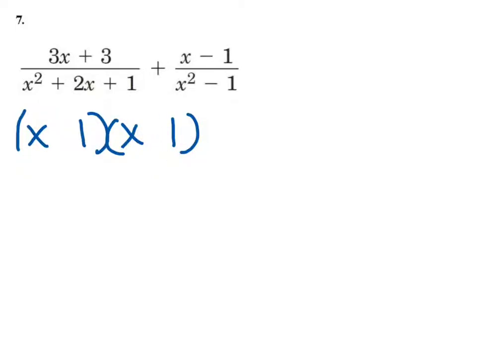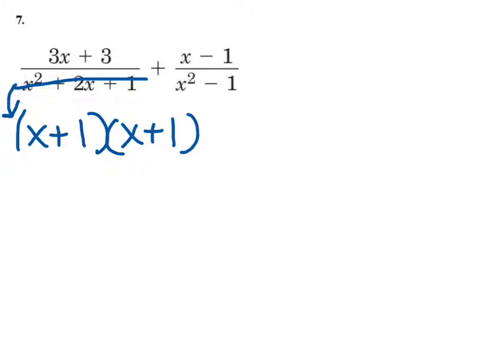Then we have to consider our sign placement. This last sign is positive. That means that both of these signs will be the same as the middle, since we know that a positive times a positive gets you a positive result, and a positive plus a positive gets you a positive sum. So we've now factored this denominator. I'm actually going to cross off this denominator just so I can recognize that this is my new denominator in factored form. Now let's factor the second denominator.